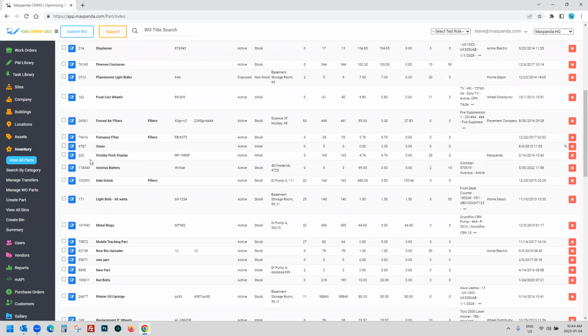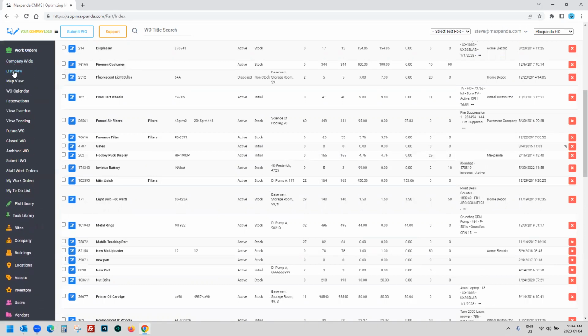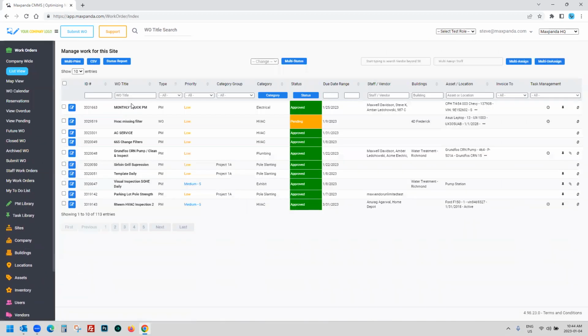That process happens for everything: buildings, locations. Yeah, that looks pretty easy. Very simple. So from day one, this was our goal in Maxpanda: how do we allow a company that has 40 different plants across North America to get set up on the same day? We don't want you guys to be like, oh, this takes forever, right? It has to be very simple.